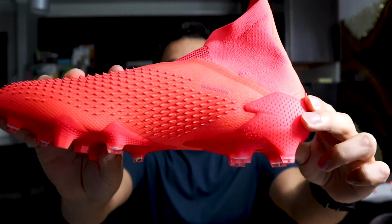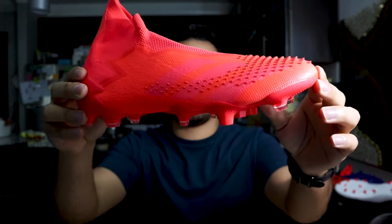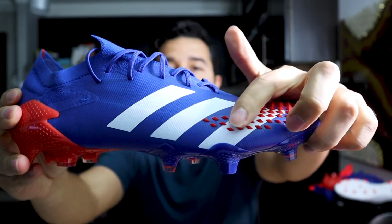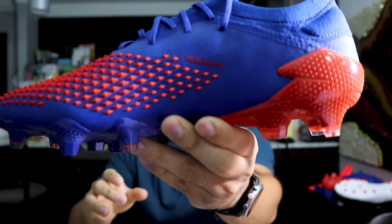I don't know if you can see it. And on the other side, it also goes almost all the way, maybe like halfway, but it still goes pretty far, and it has a lot more spikes, whereas the 20.1 doesn't even go maybe midway of the Adidas logo, and then also back here. And that's one of the main differences between the spikes.